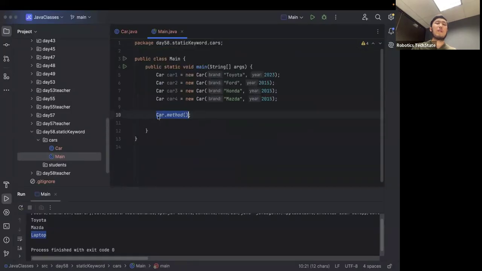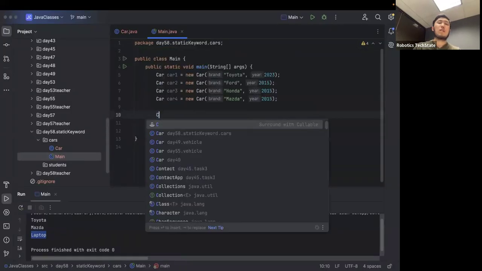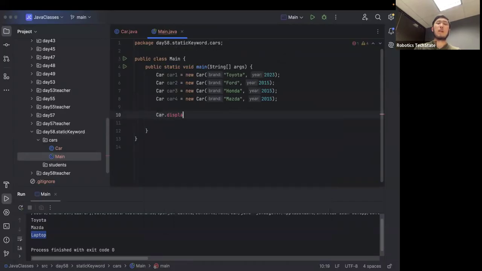Here in the main, let's do this. Car dot and then displayDetails. What do you think? Why is it red here? But for Car.method, there is no red line.